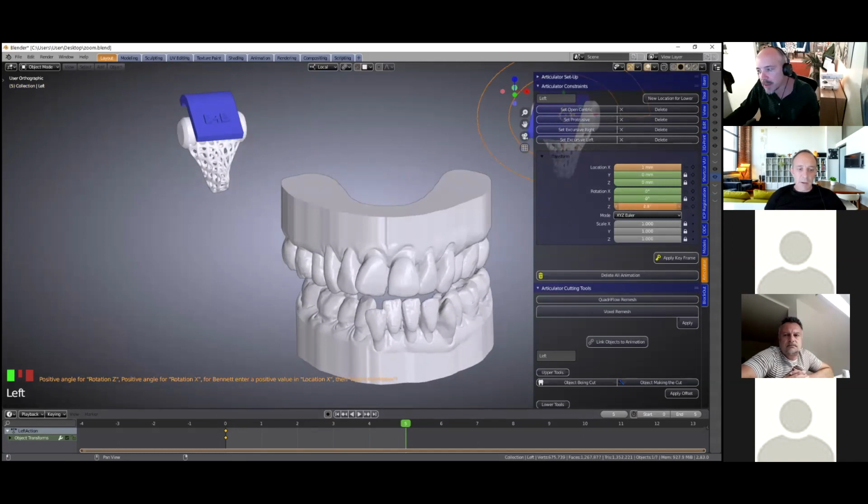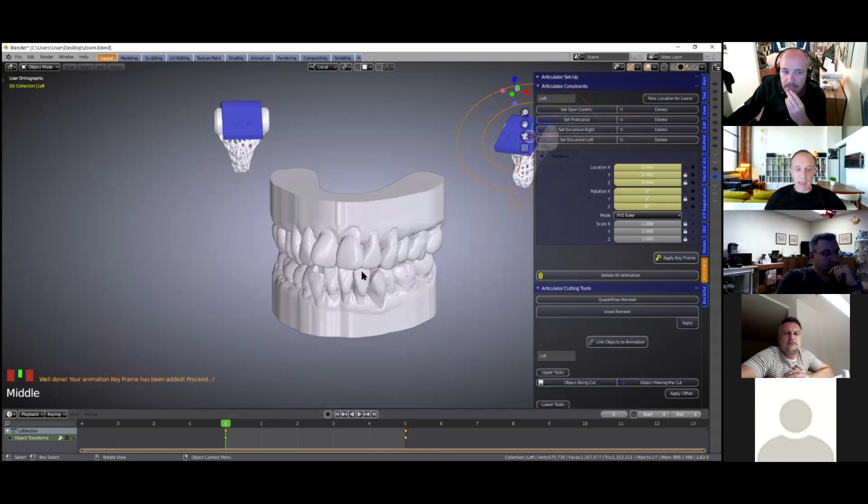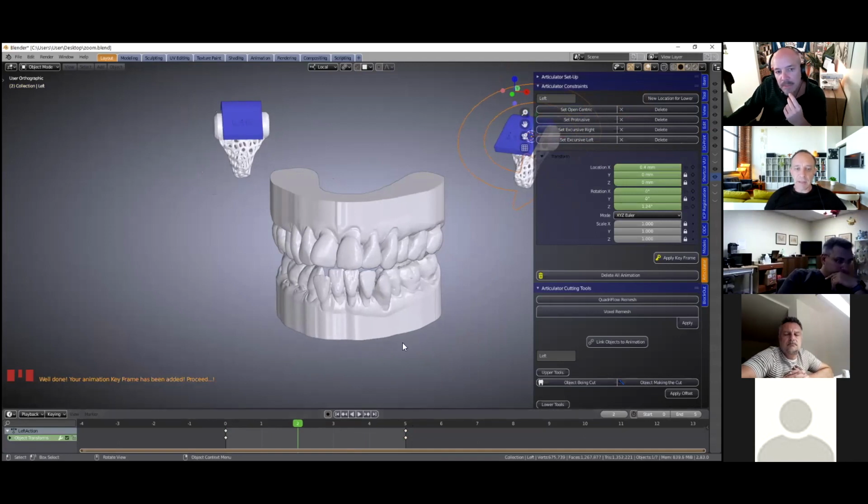So here's my question, Michael. In this situation, do you always take the lower jaw to the end point where you want the lower jaw to end, and then you press keyframe, and that hits the number 5 keyframe? Yeah, that's right. And we never set the 0. You don't go 1, 2, 3. You always take it to the maximum until it disengages to a point. Hit the keyframe button, and that's going to be your number 5 and final position. And then you can do intervals in between that. Yes, right. But for this example, we've opened the jaw.